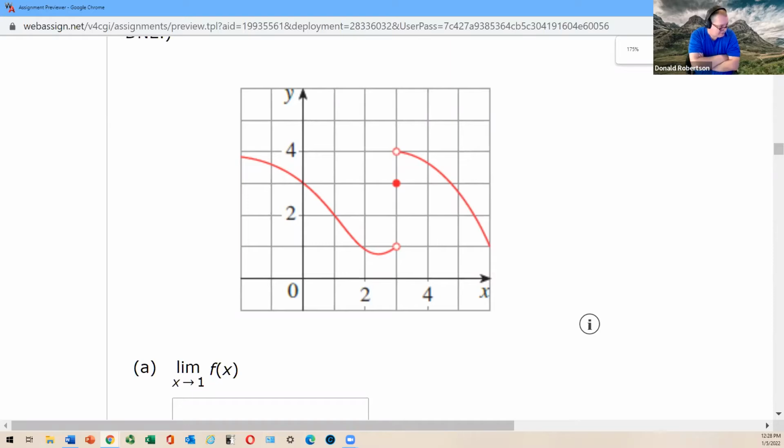So what is f of 3? f of 3 is 3. Do you see in this case there is a dot? So the value of the function. In fact, isn't the value of the function probably got nothing to do with the rest of the curve? It's kind of a random dot that they stuck there because they wanted to. So isn't it possible for you to have an overall limit equal to one number and the value of the function at that point being something totally different? I mean, that is possible. Let me show you that. Here's an example of that exact thing happening, what I just said.